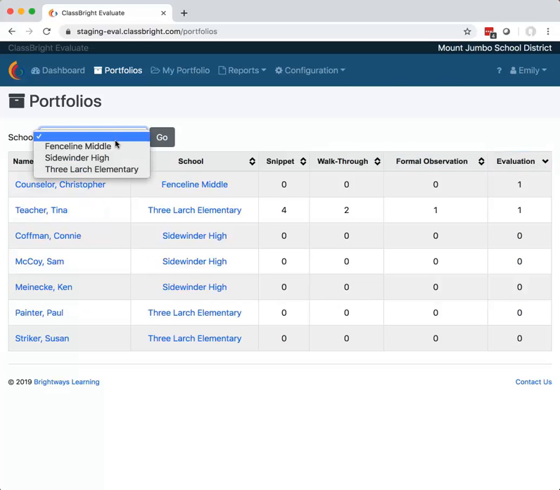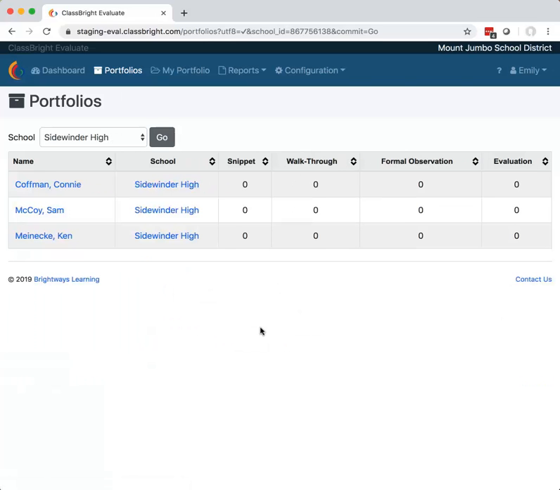It also has a school pull-down menu on this portfolios section, and this is another great way to very easily get to a whole list of teachers by school. So if I'm visiting Sidewinder High School, I can go to Portfolios, select this school, and click the Go button, and I easily get my list of teachers to see where I'm at for that group.